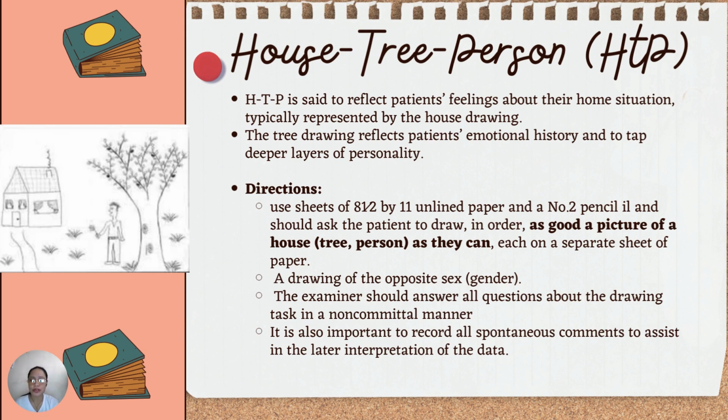The examiner could then also ask for a drawing of the opposite sex or gender. As with the DAP, the examiner should answer all questions about the drawing task in a non-committal manner. It is also important to record all spontaneous comments to assist in the later interpretation of the data. Now, Bach recommends that the patient be asked a list of questions regarding the drawings.